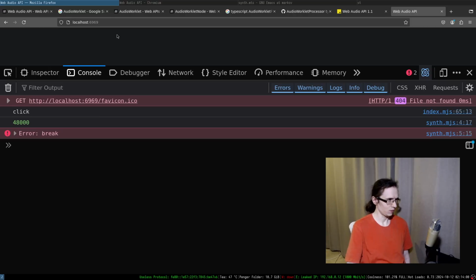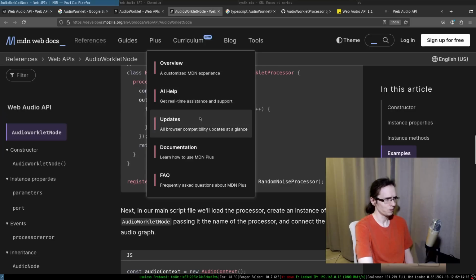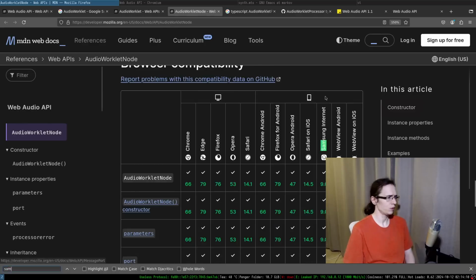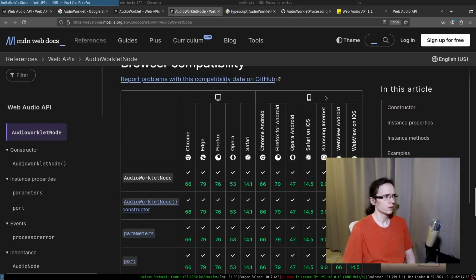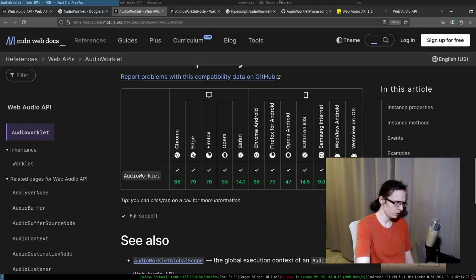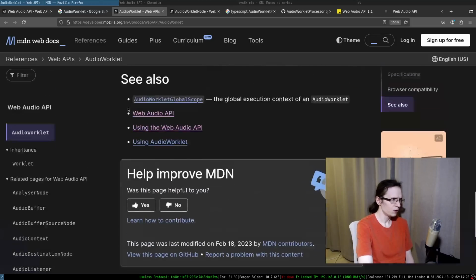Who designed this? Who designed this? Excuse me. So, do they say that anywhere? Sample rate. They don't even say it anywhere.